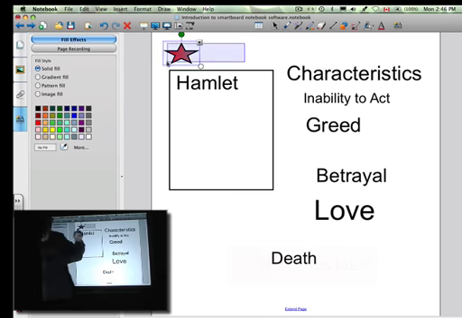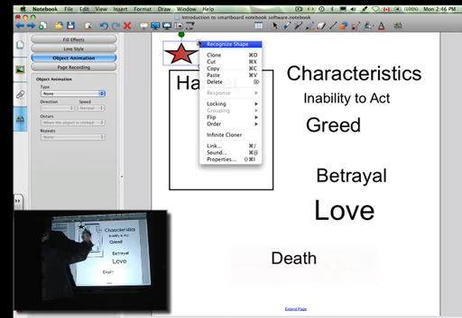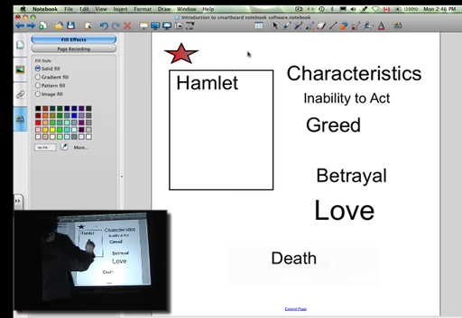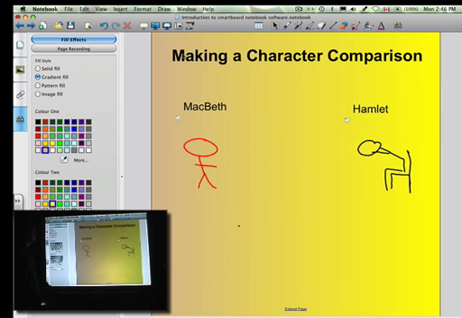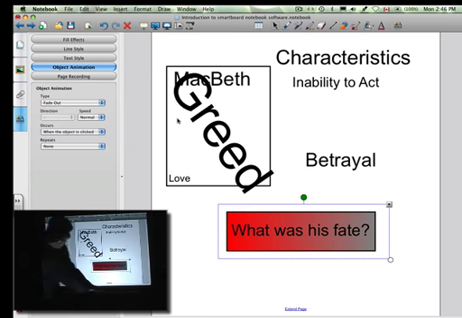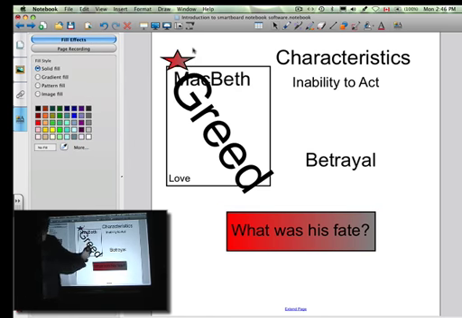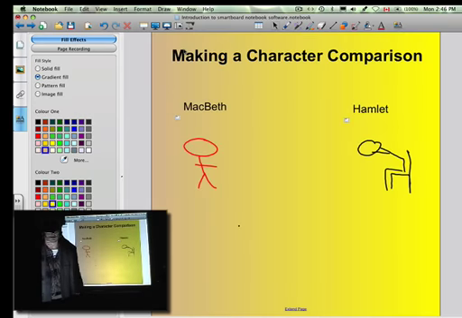So for instance, if I were to take this star, which only returned me to the menu, and copy it, when I click on the star, it brings me back to this page. I didn't have a link going back on the Macbeth site. If I were to paste in my star, this would now link back to the main comparison page. So copying and pasting items that have links, copy the link as well, not just the item. So it's important to make sure that you're planning for that when you're copying items from page to page.